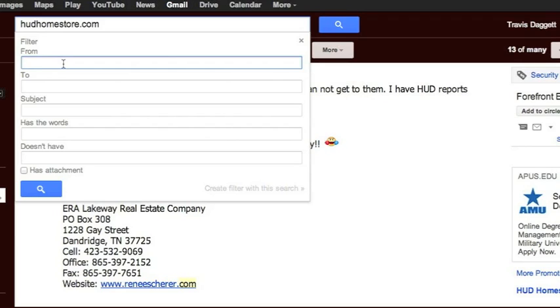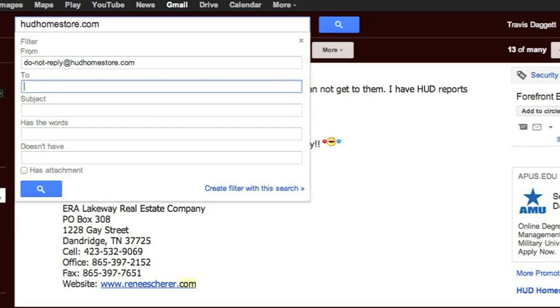So I want to say any email from do not reply at hudhomestore.com, that's where HUD sends them from, to my email address as the agent. The subject is going to say, let's say counter first. So it's going to have HUD, and it's going to have counter offer in the subject line.